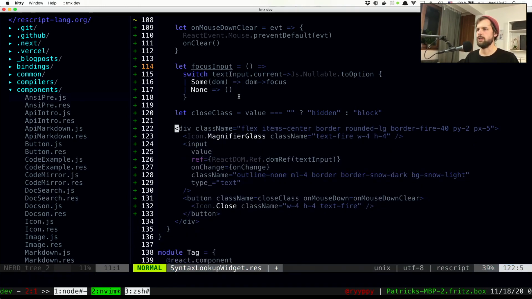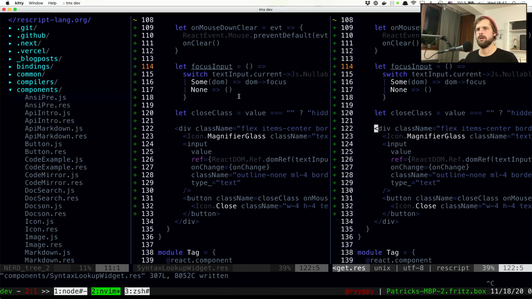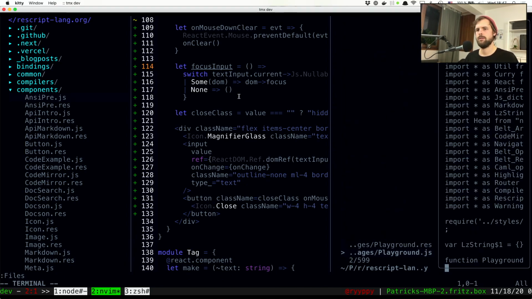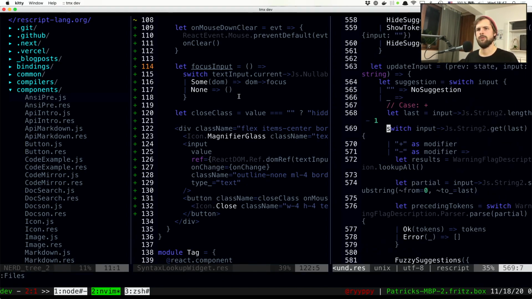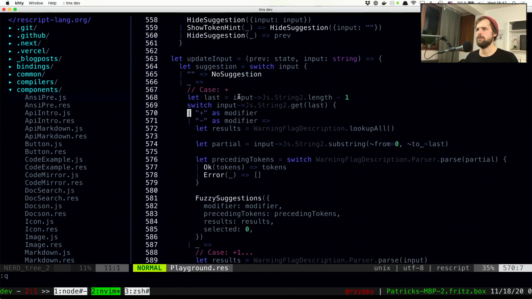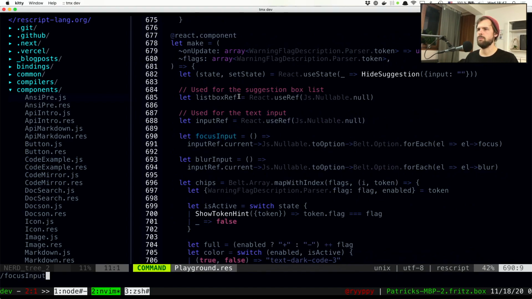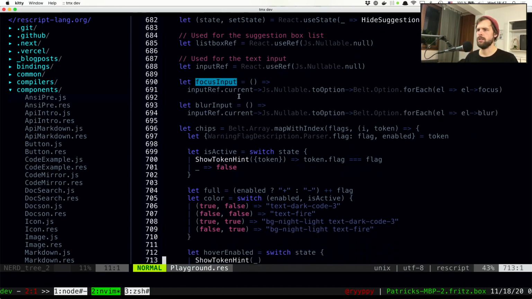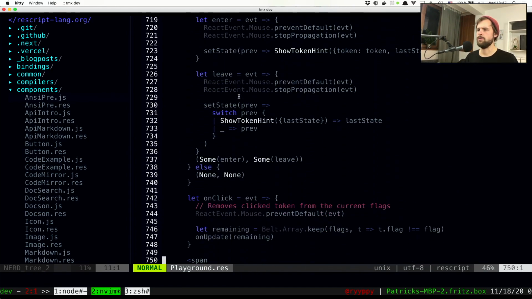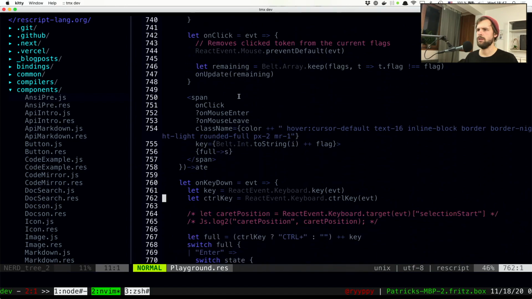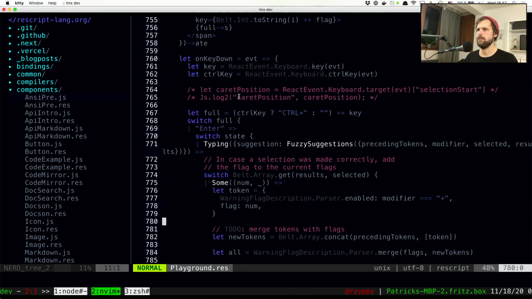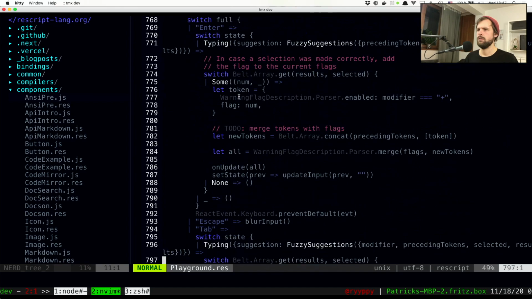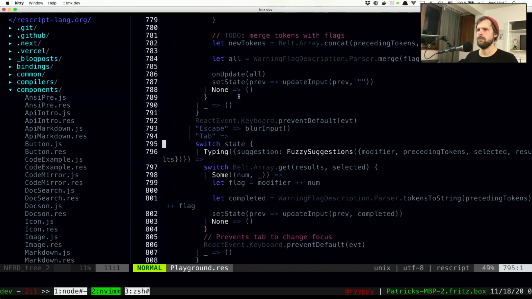And whenever we are clicking on... and now there's the tricky part, because you need to know a little bit about focus management. So maybe let's have a look at the playground again. We have a focus input function right there. With a blur input, we want to on click. I need on key down.